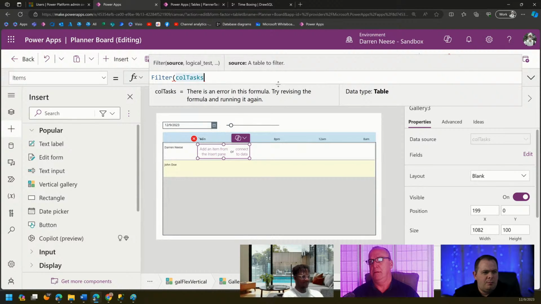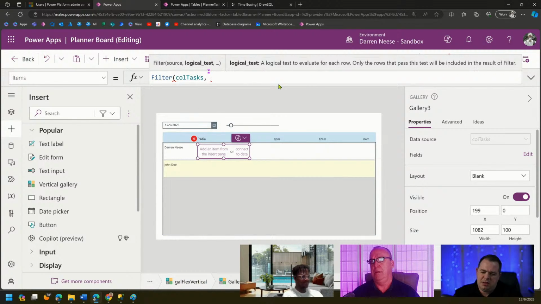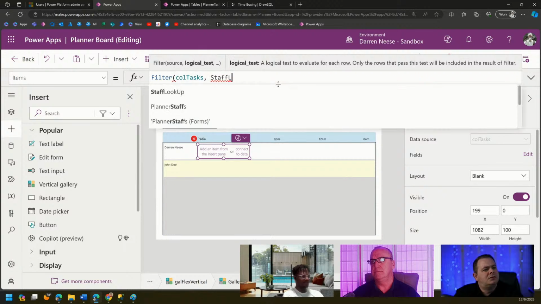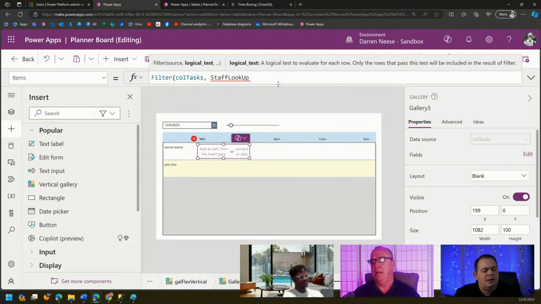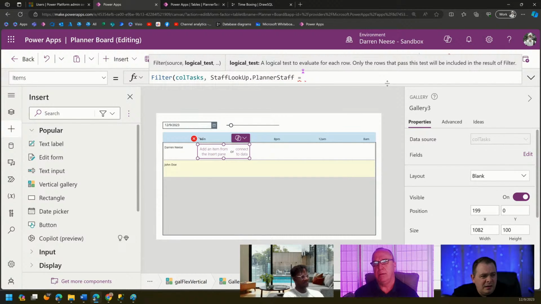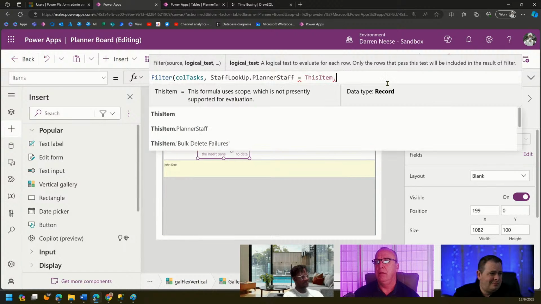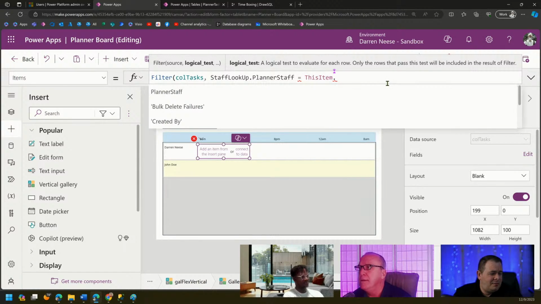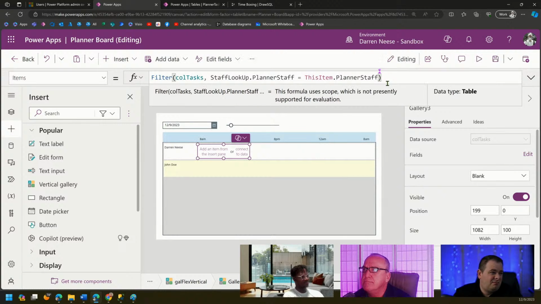Filter that based on, you know what? I should probably use staff lookup, right? Dot planner staff, where that equals this item dot planner staff.